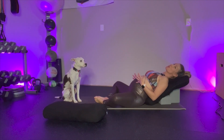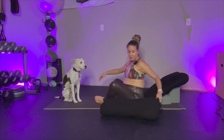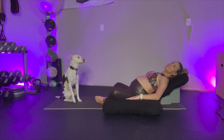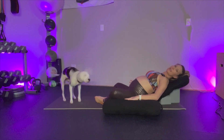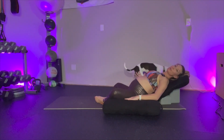Since this is a restorative pose, we don't want to create any tension in the body. I'm going to bring this bolster close by and, in this position, gently rest my elbow and forearm along with my knee on the bolster. If you don't have bolsters, you can use yoga blocks under the knees and elbows, stack up blankets — whatever you need to support you is most important here.